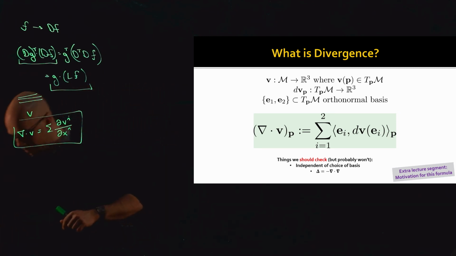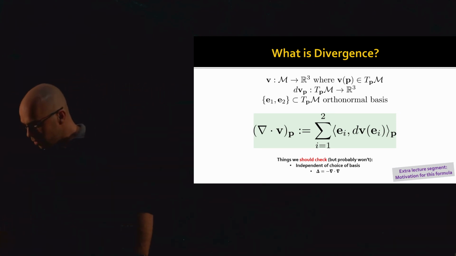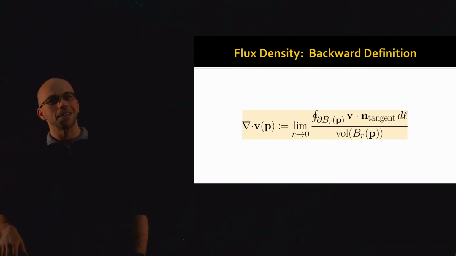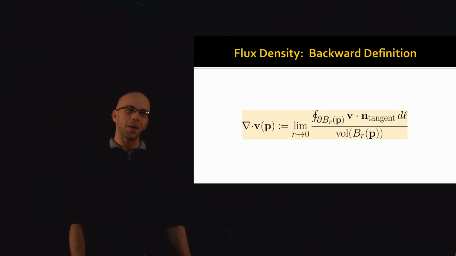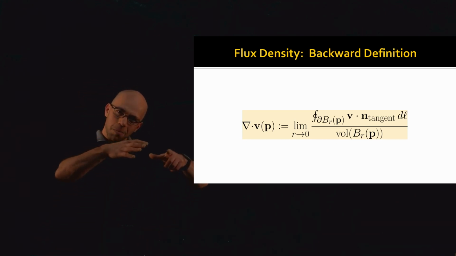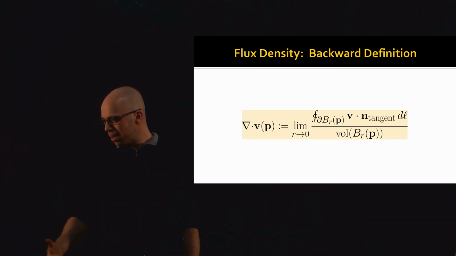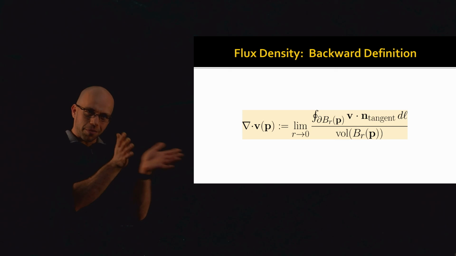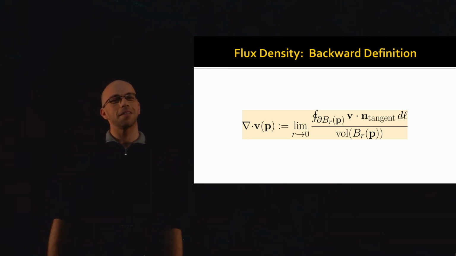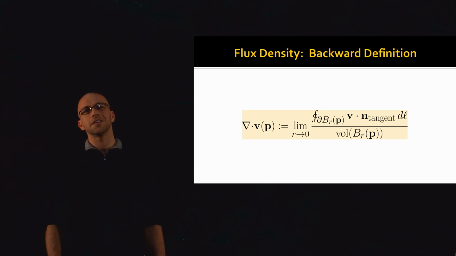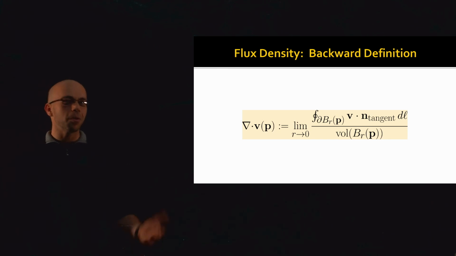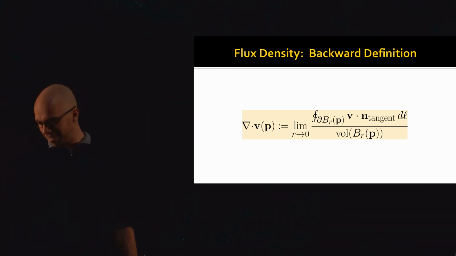So let's erase a little bit. Okay. So there are many different definitions, incidentally, of divergence. You can also obtain it in this sort of nice intrinsic way. This is the physicist version of divergence, where you take a limit of a little ball on our surface, or in our manifold more generally, and look at the flux of a vector field out of a little ball relative to its volume. Turns out all of these definitions are equivalent to one another, although they're different levels of easy or difficult to derive. But in any event, in our extra lecture segment, we'll show one extremely heuristic kind of construction that tells us that our definition is reasonable.